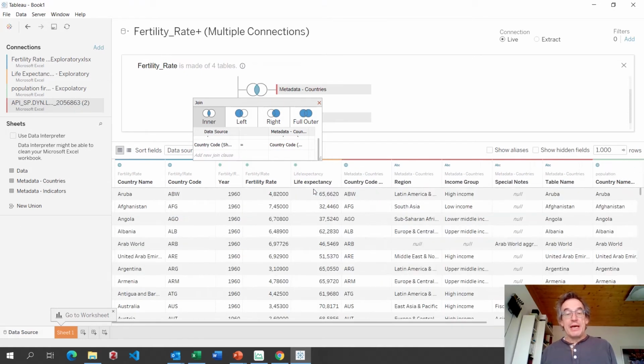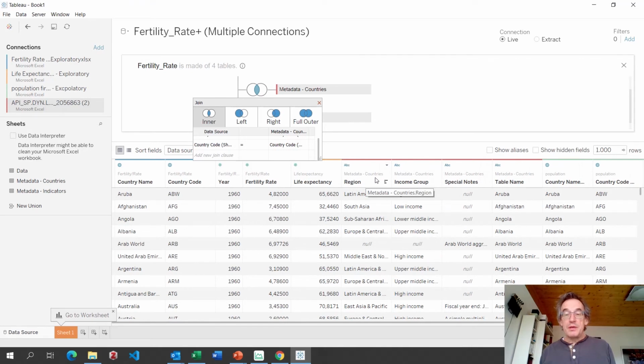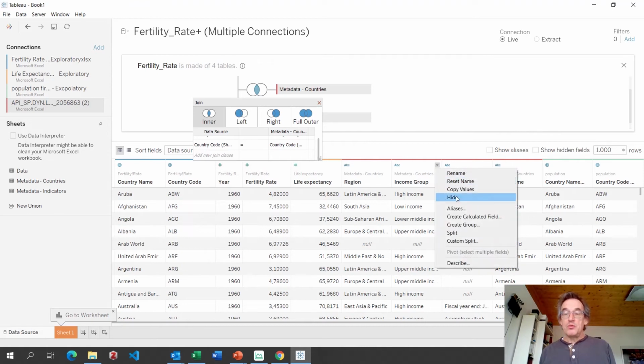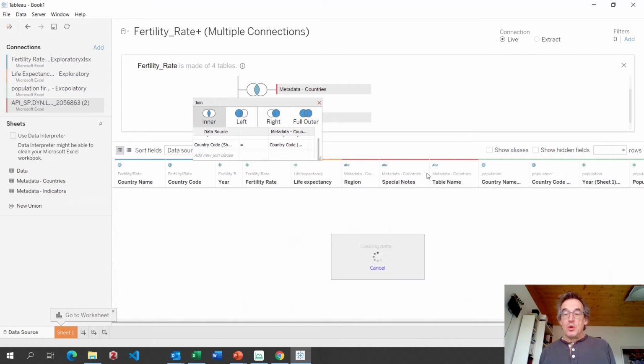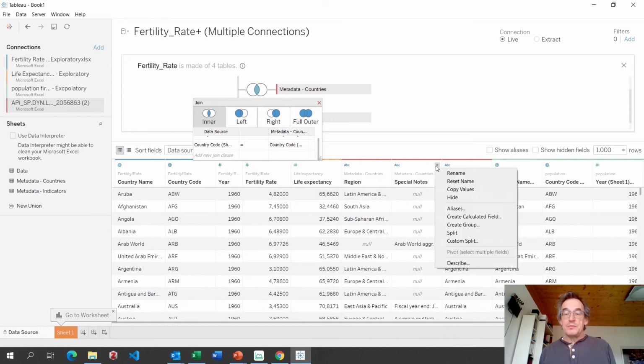But we cannot hide the life expectancy itself. Now we can hide the country code, we do not need it anymore. We need the region. We do not need the income group, so we can hide this one. We can hide the special notes.